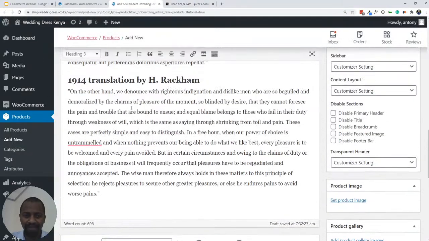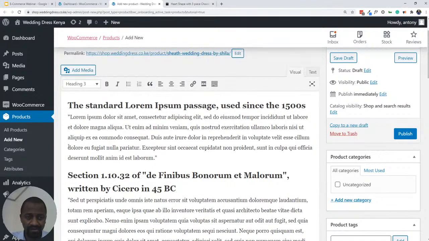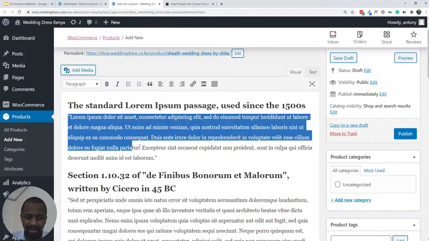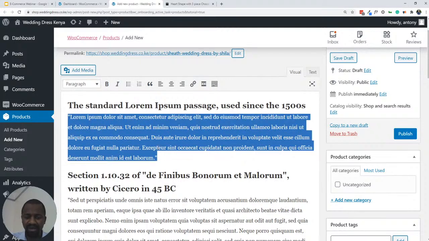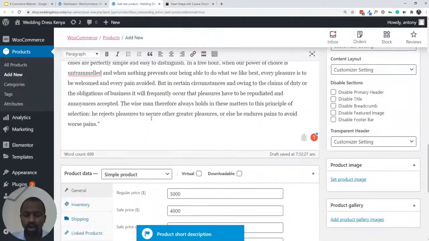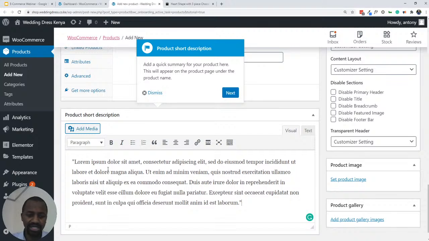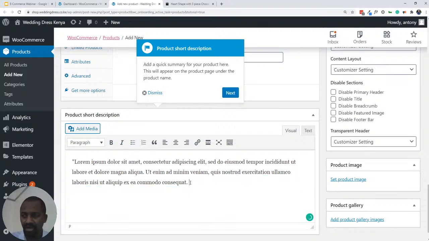You remember we had a very long product description here, which is the long description. So the short description should be about one paragraph long. Ordinarily, the way I would go about it is either I would place the first paragraph of that text as my short description, or if it's a product that has multiple features, I would have features 1, 2, 3, 4, like a quick checklist to just let someone know what this product is. So I'd not even have it that long.